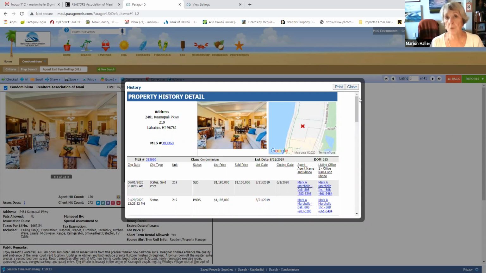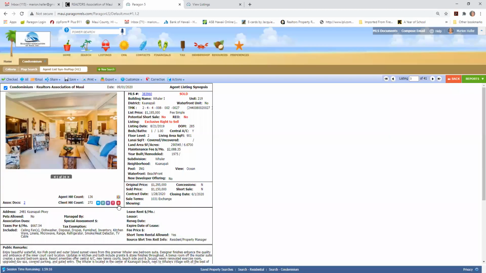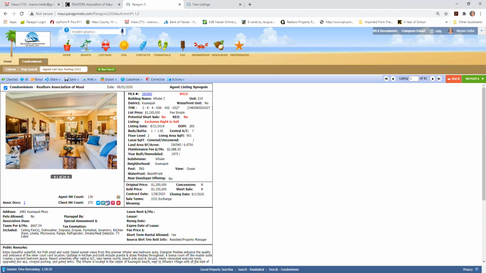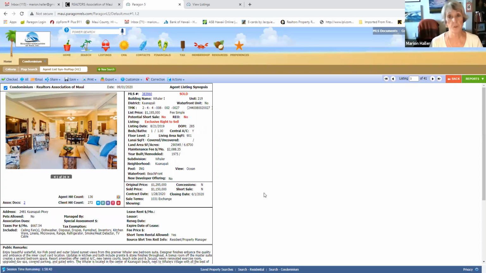It's a great tool. So the history button. Marion? Yes. I hope that you didn't mention this. I'm sorry if I'm repeating myself, but not every listing has a history button. Did I miss that? No, not every listing has a D for documents button. Okay. Does everyone have a history button? Should. If they don't, it means it's listed for the first time, but even then it should appear.